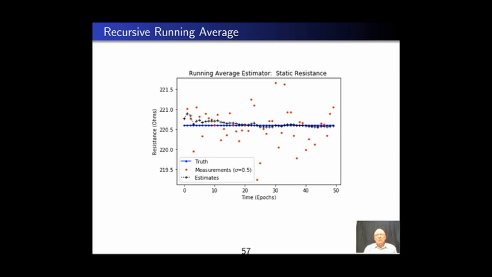So here's what we'd get if we averaged all 50 measurements. You see in the beginning here, the plus signs, those are the estimates themselves. They're kind of far from the truth, but eventually they start converging towards the true value. Every once in a while they'll go above or below because there are some outliers in the measurements which perturb them in that direction. But all in all, in the long run, it's going to converge to the true value.